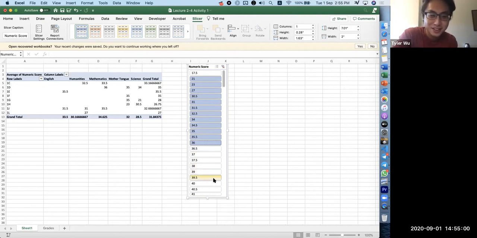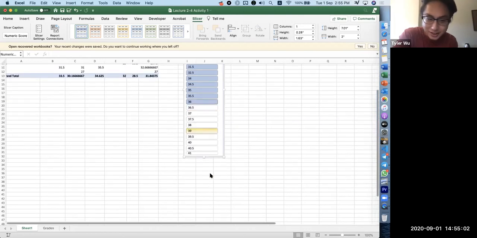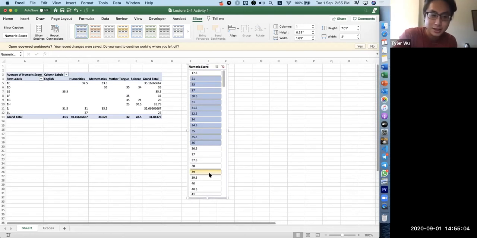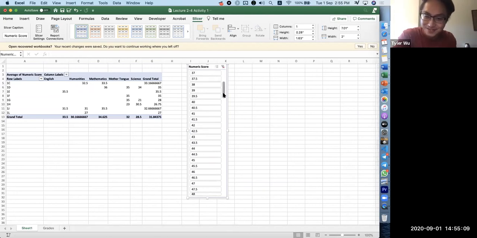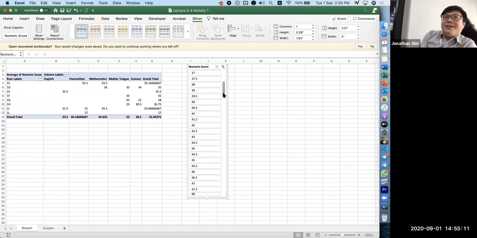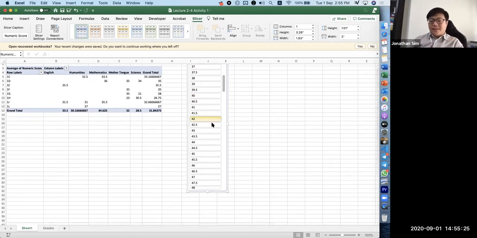Because I was thinking that this function looks a bit funny to me, because I can just use the filter function and just find out instead of having to click and drag. Yeah, it depends, because when you filter, it doesn't give you a complete summary of your data. So sometimes it helps to actually use the slicer in certain cases. But you learn to develop your own style of analyzing also.